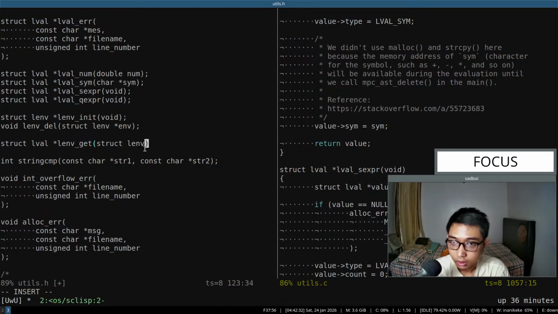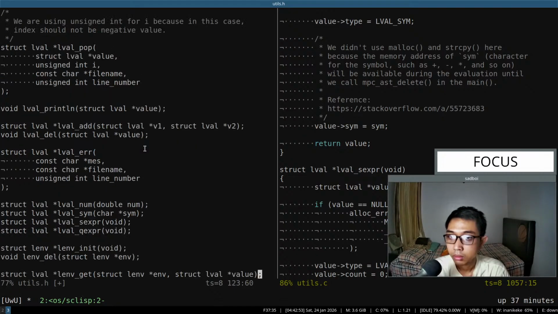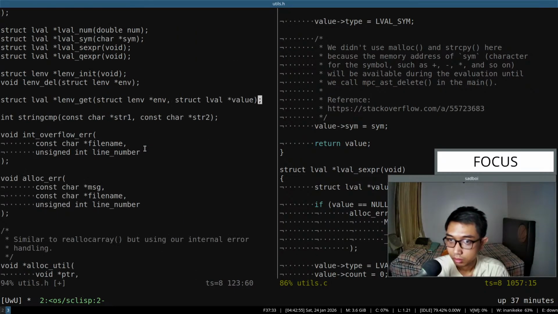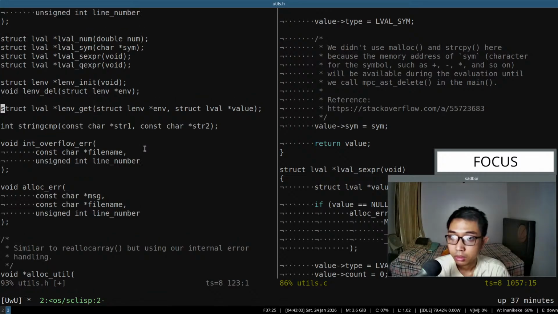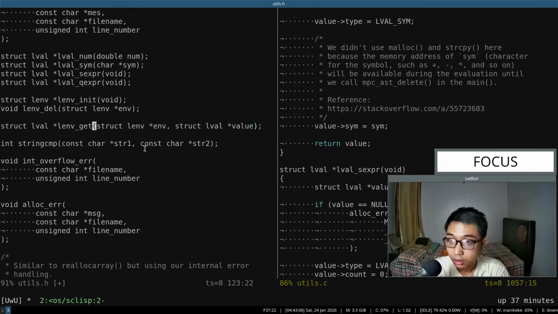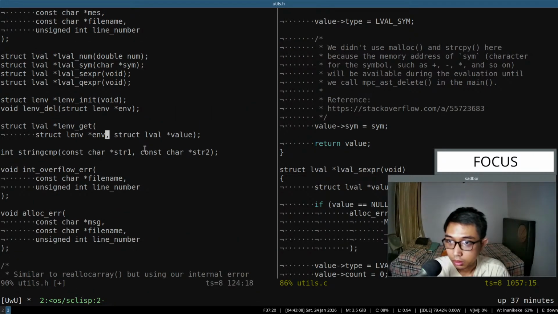Struct env struct. Value. It's quite long, so I break this. Maybe I should.